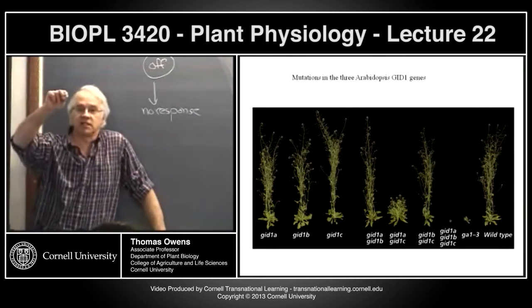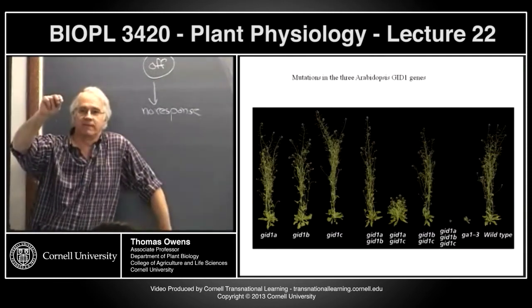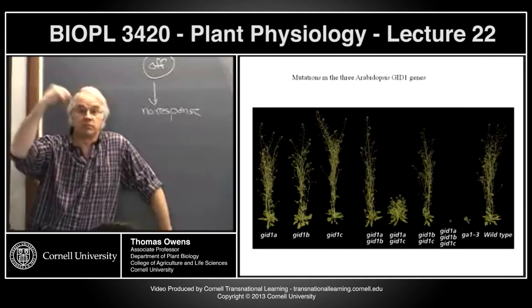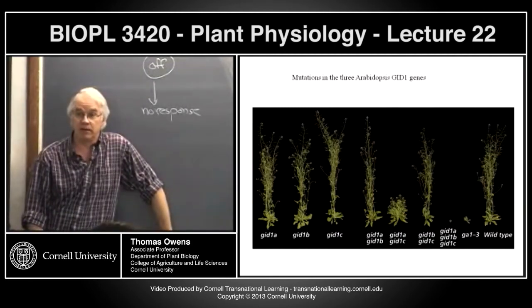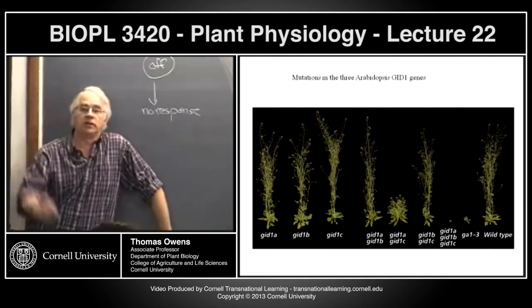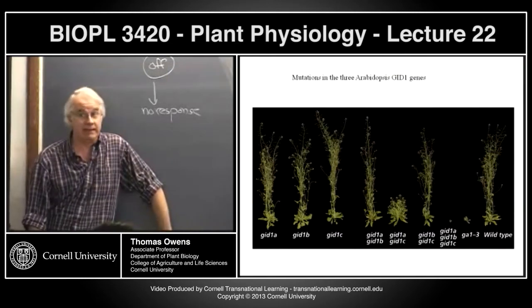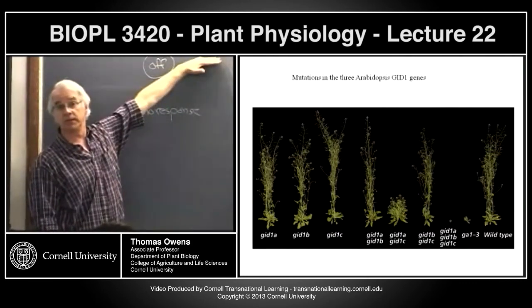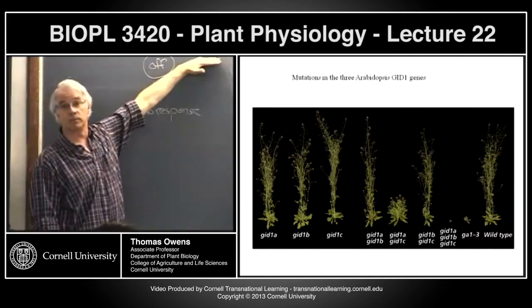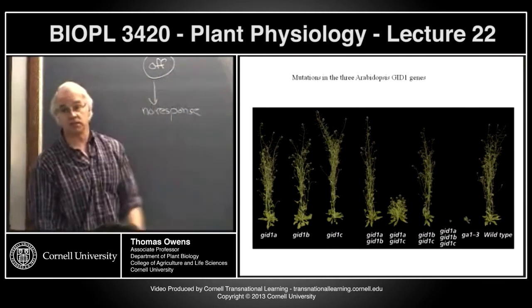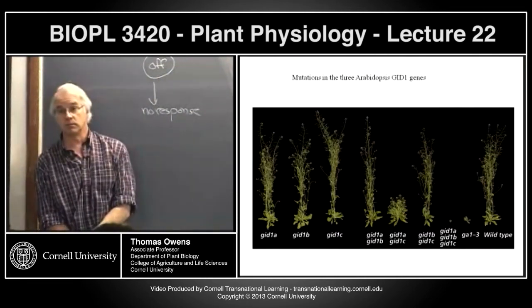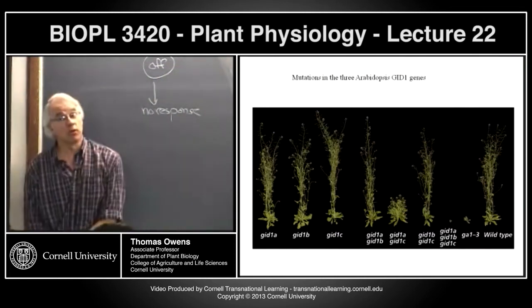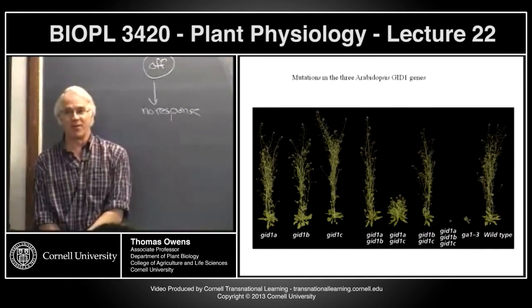Okay, so let's not think about it that way. So you could imagine a mutation where the protein's not even made. Let's consider only those mutations where the protein is made, but it no longer functions in its normal way. What could be the characteristics of those mutants? There's obviously more than one characteristic from the way I'm asking the question.